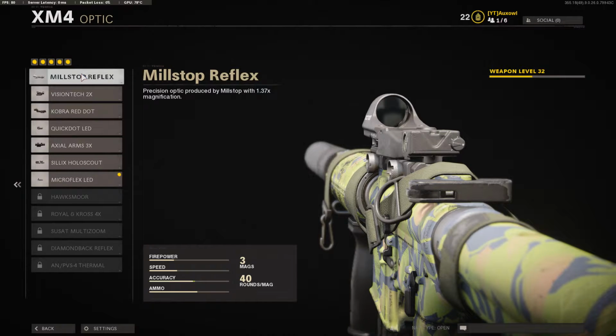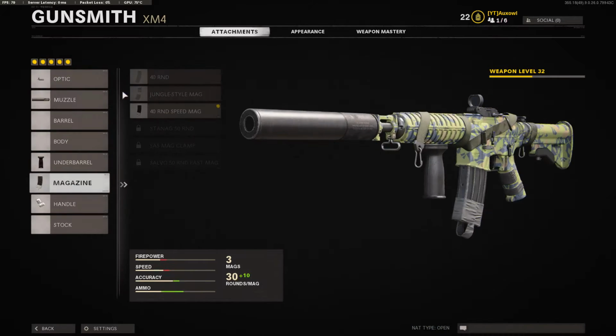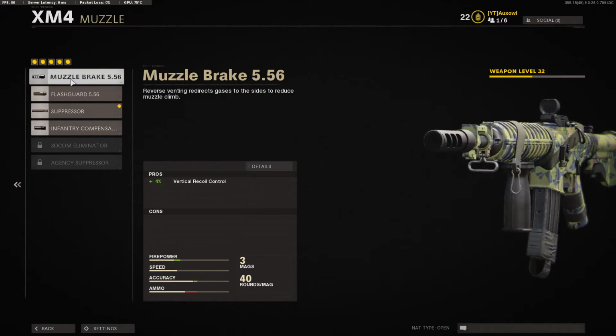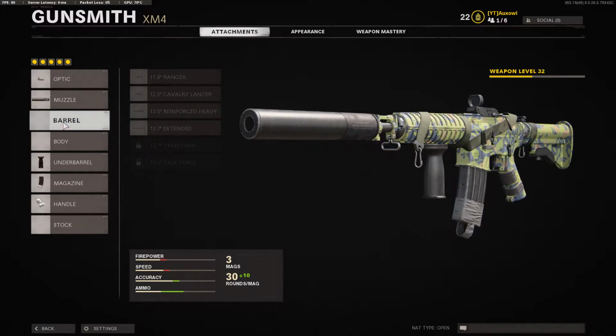Stick with that sight until you get the Microflex LED sight at weapon level 32, which is going to take a little bit. So for the muzzle, you're gonna start out with a muzzle brake 5.56 here, since it's gonna decrease your vertical recoil until you're able to get the suppressor at weapon level 20. At which point you're gonna attach the suppressor, and that's gonna take you off the radar, because who wants to be on the radar?